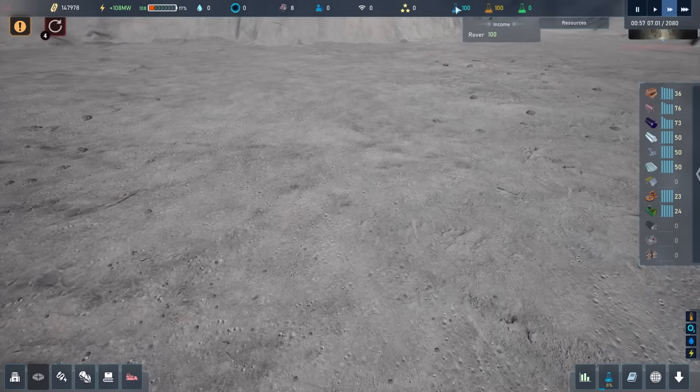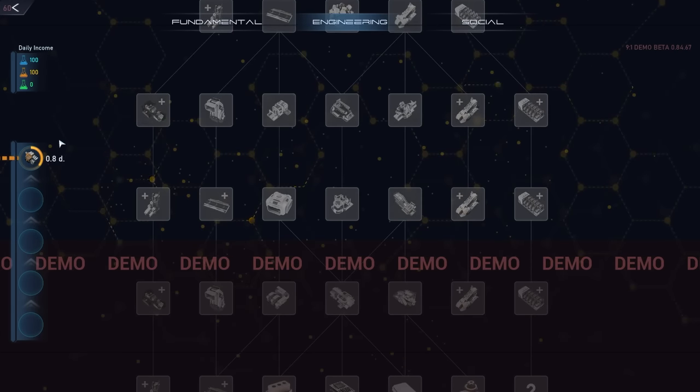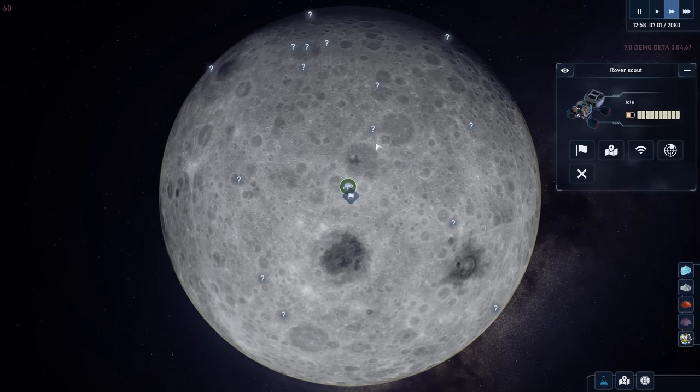There we go. You have disappeared. Fantastic. And we can actually start to see that, yeah, we're making some money. We've got some income coming in from the rover. We're spending some of the orange stuff, because that is our middle tech tree, our engineering tech tree. It's costing us engineering points. That's fine. Now, rover, you are officially on the big map. Let's see what we've got.